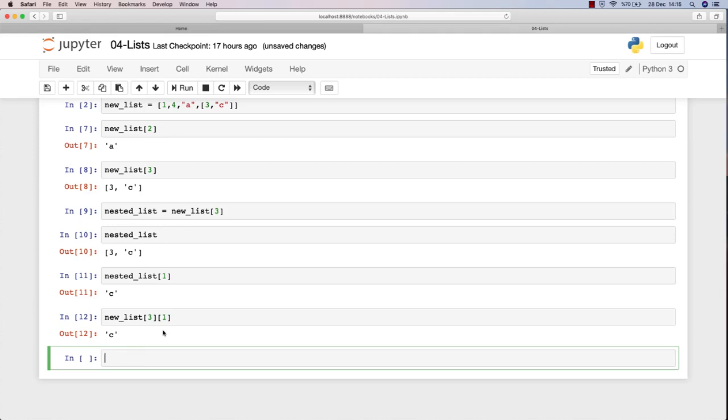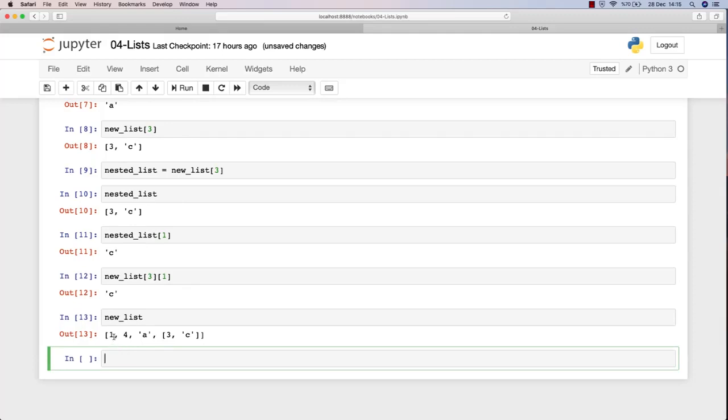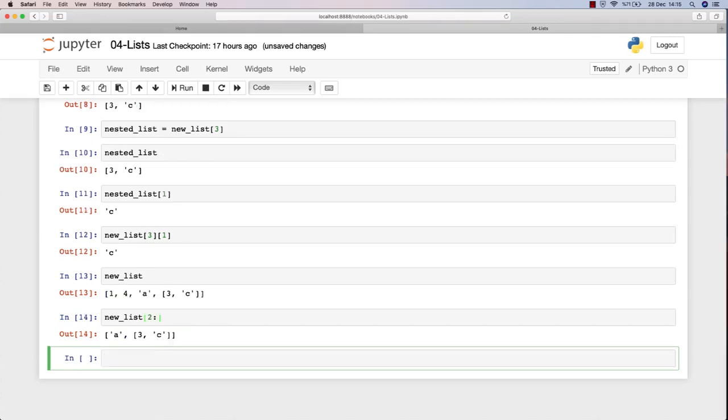So let's see another example. Let's suppose we have our list again, new list, and can we do that slicing thing that we used to do with strings? Like getting some portion of it, or using a starting point or stopping point. Of course we can. I can say 2 colon and leave it empty. If I hit shift enter, what will happen, do you think? It will start at index 2 and give me everything from 2 until the end. So this is a, 3, c.